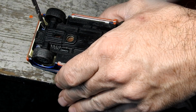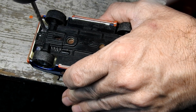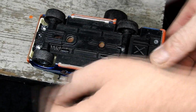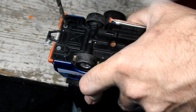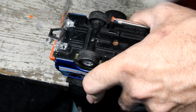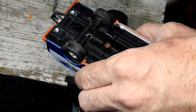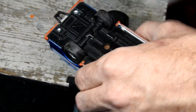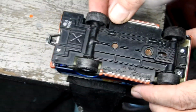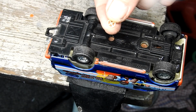There are four rivets holding the base onto the body casting. I drill these out and take the vehicle apart. Oddly, this tiny little yellow steering wheel popped out as I was pulling that apart.